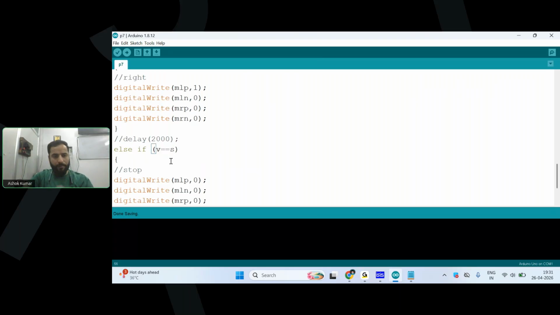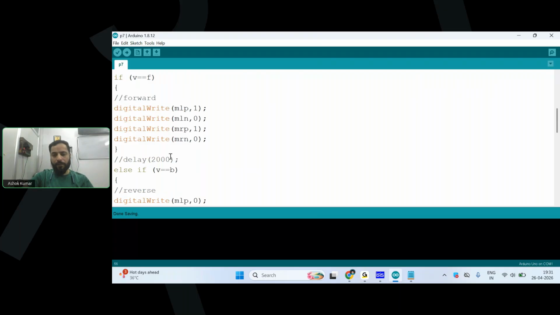The code is completed. We haven't done too many things in this code, because we already understood the operations with the buttons and the serial communication as well. So now we have mixed the concept of serial communication with the earlier made robot of buttons, right? We just replaced the buttons with the serial communication.